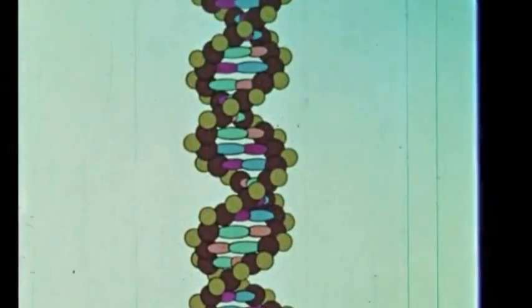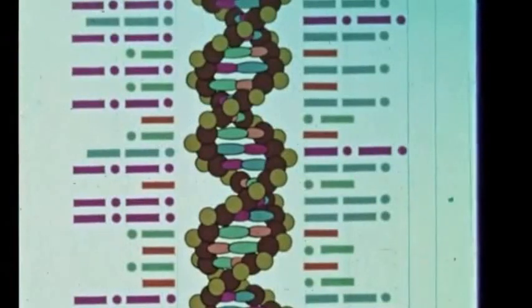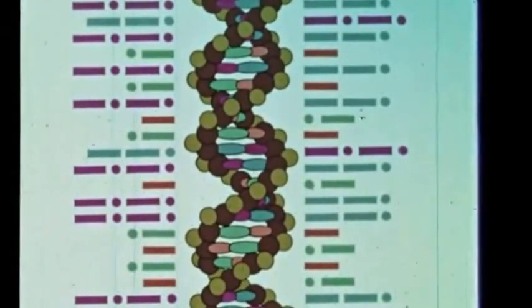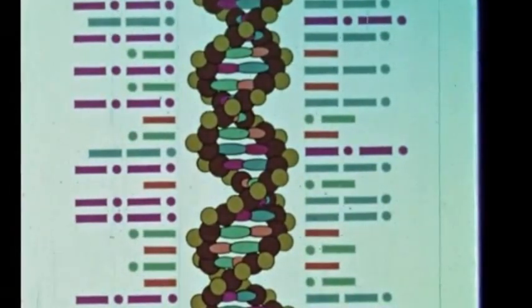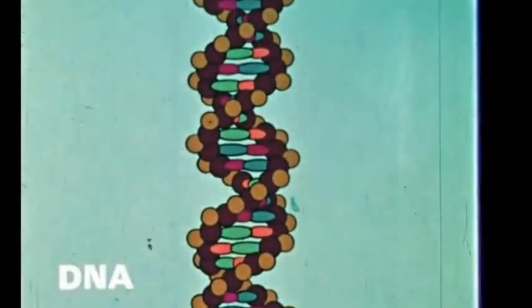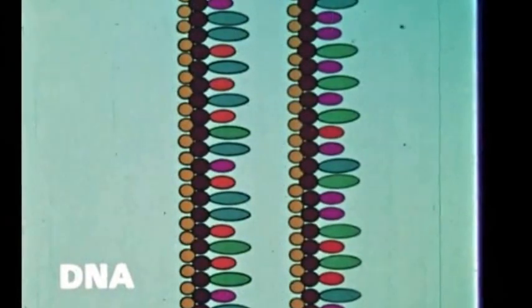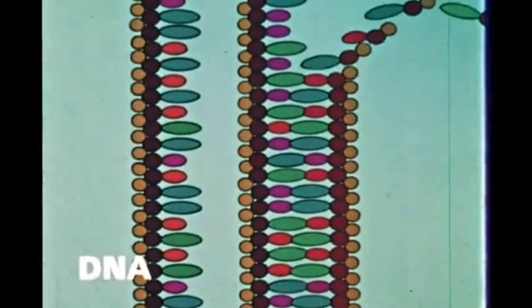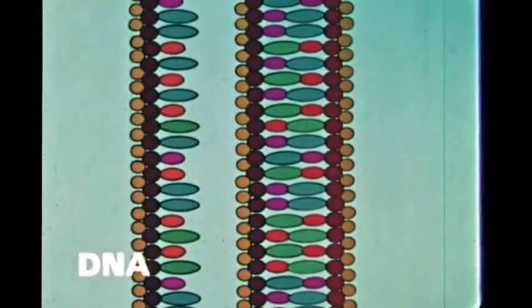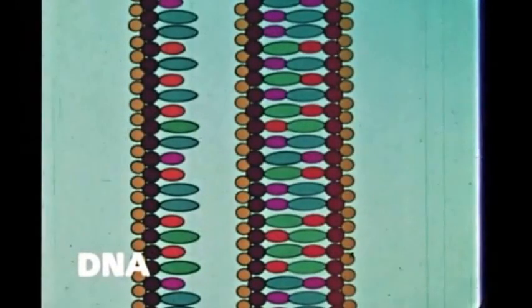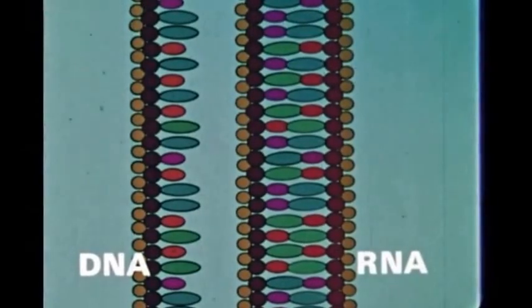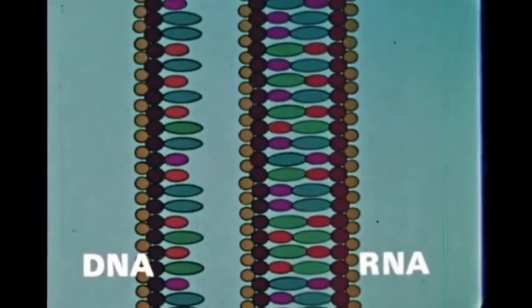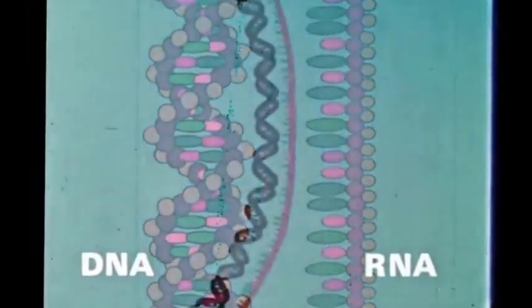The pattern of molecules in DNA is like a message in Morse code, instructing the organism, whether it be plant, animal, or human, how it should develop. To carry out the coded DNA instruction, the molecules making up the DNA filament split apart into two strands. Then another group of molecules from the cell assembles itself onto the DNA strand, much like keys fitting into locks. This group of molecules is what scientists refer to as RNA. After the RNA has assembled, the two strands of DNA recombine. The RNA filaments leave the chromosomes and move to all parts of the new cell.